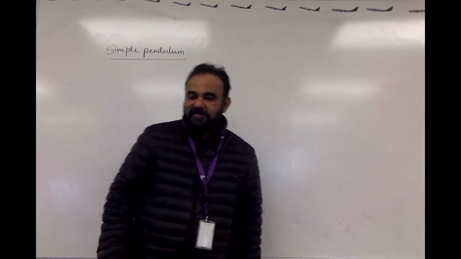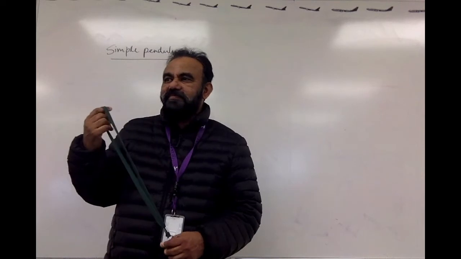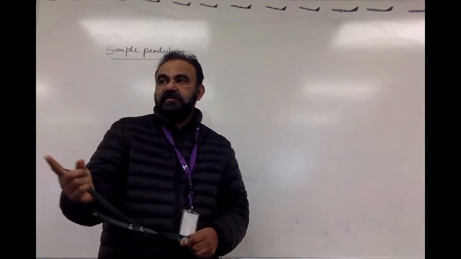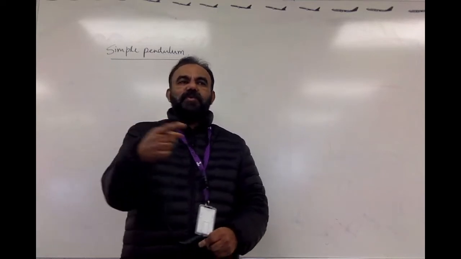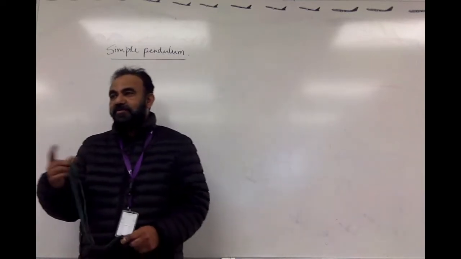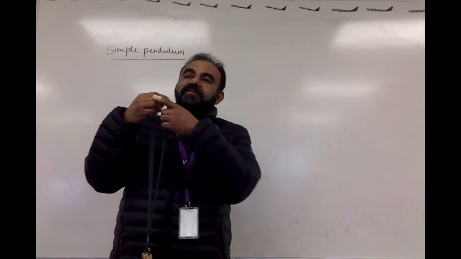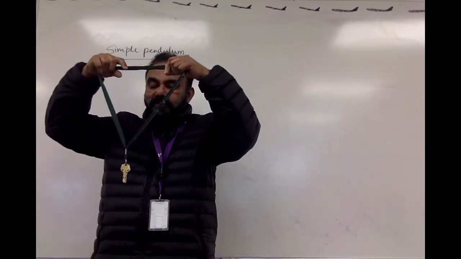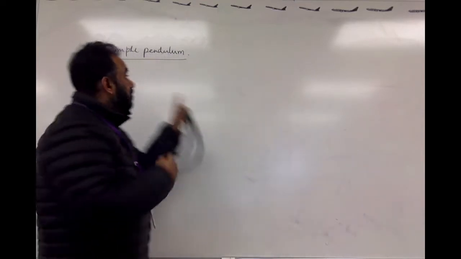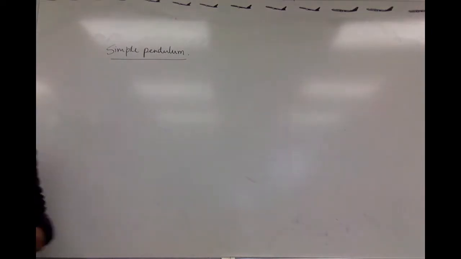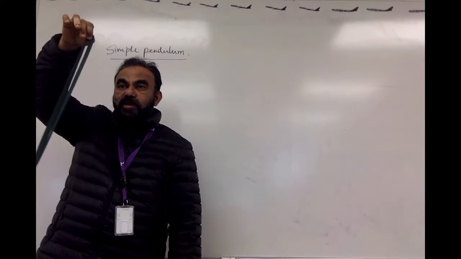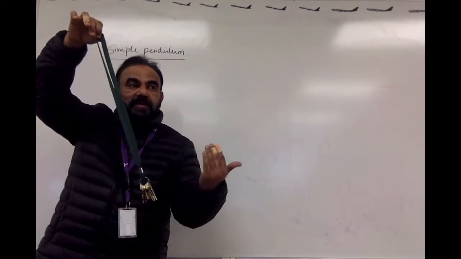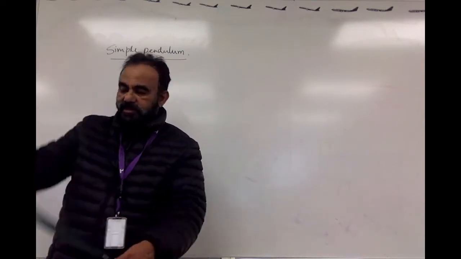What about the one at the side towards the big one? That's almost a simple pendulum, but actually it's changing the angles because of the spin of the earth and all that. So that's why it's knocking off little by little. So yeah, you understand the word simple now. Simple pendulum simply means it is a pendulum that goes only in one simple plane. Okay, that is a simple pendulum.